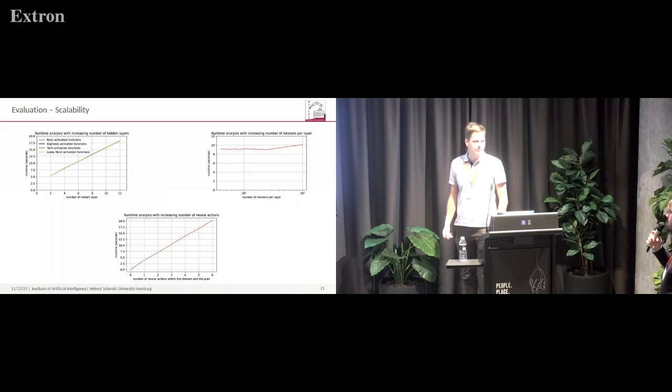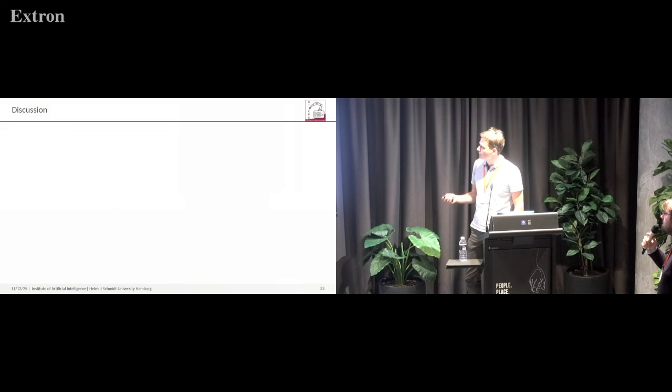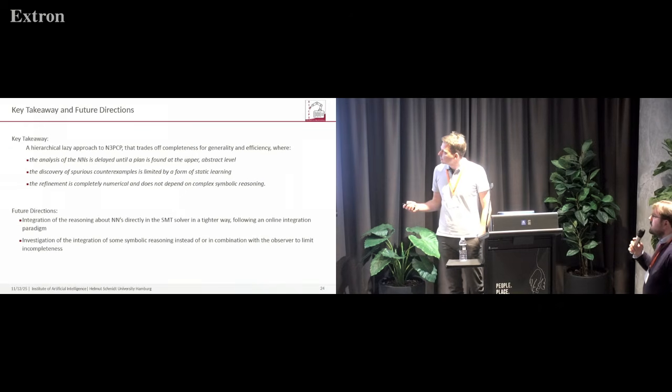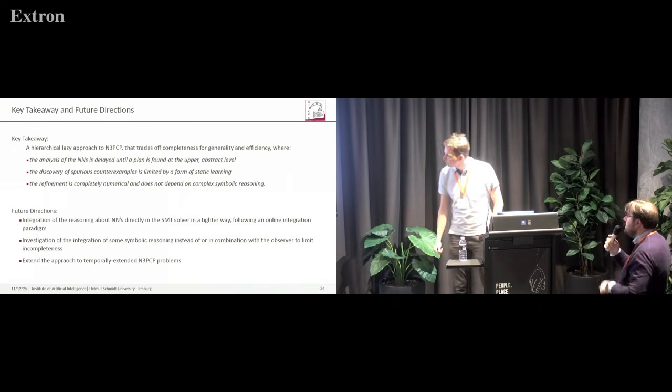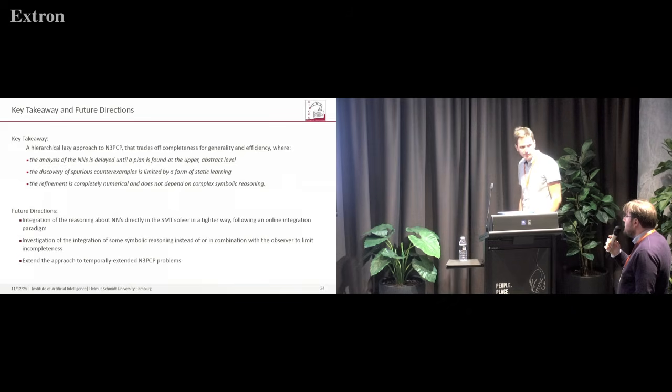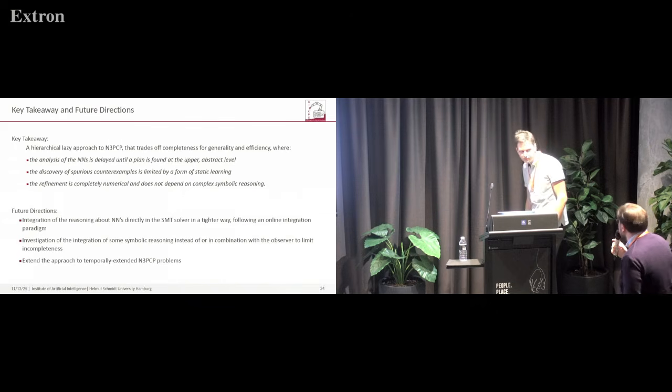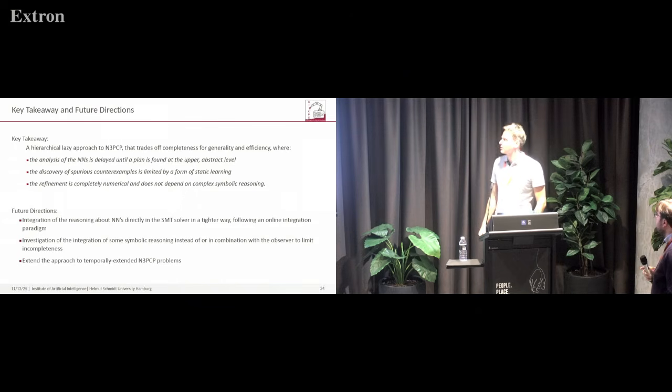Can you go to the final slide, please, with the future directions? So here, you mean integration of the reasoning, etc.? You mean adding support for theories like real arithmetic with ReLU functions and things like that? Yes. Something in that direction, so that you can directly handle the neural networks as an additional background theory. Is there already work in the scientific community about this that you know of? Not as far as I know. And we are working on this with the people from FBK. Okay.